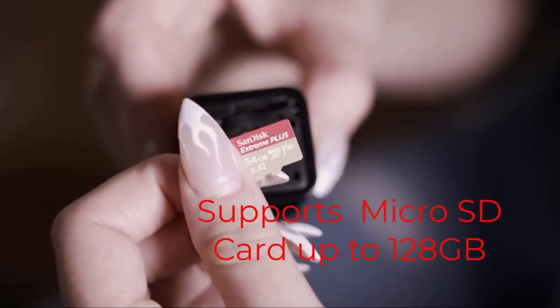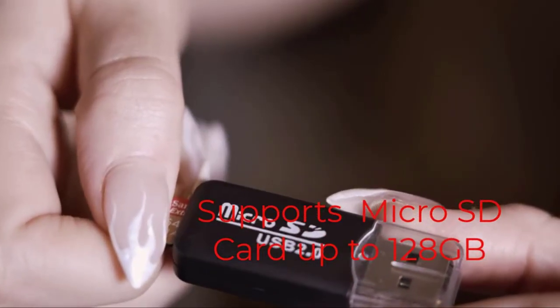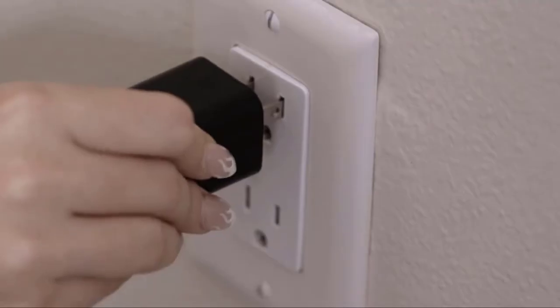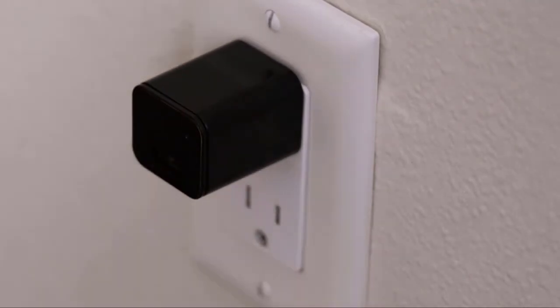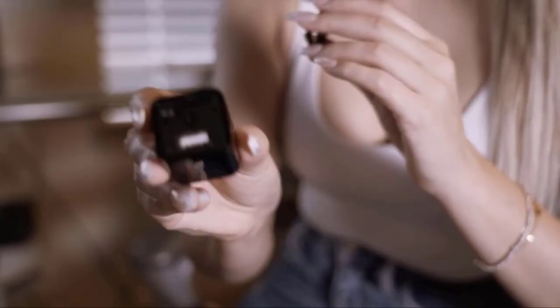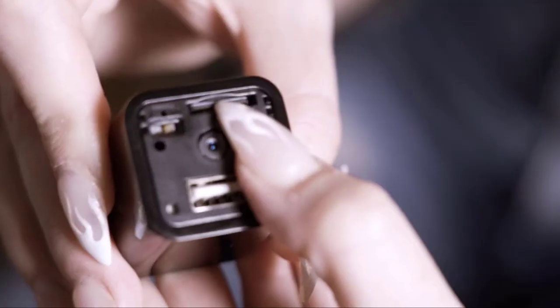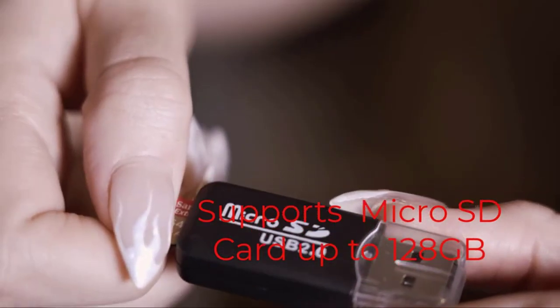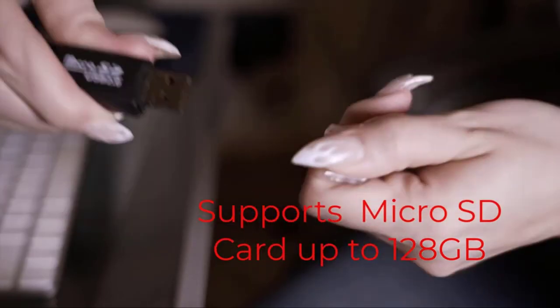With newly upgraded chips, this hidden camera features a surge protector with overload protection against spikes and fluctuations. Safety features ensure peace of mind for you and your family. The USB port actually works too, so you can charge anything you want while recording. It is also incredibly easy to pull your videos off the card by plugging it into your computer and opening the video folder. Such a great price for an incredibly handy spy tool.